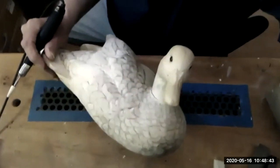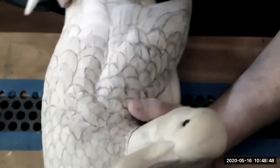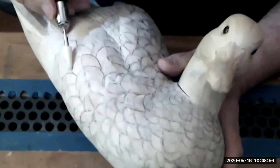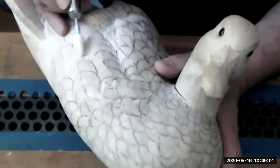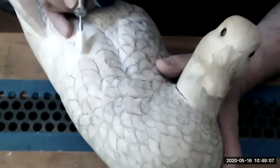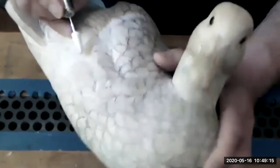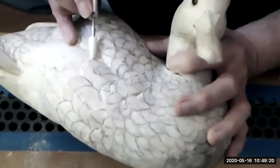Which is it? Yeah, right here. You see the red lines now here? Right here. I'm going to drop this group down below that red line and drop it back toward the back. As a group. Forget about the feathers being drawn in there. Fine dust makes it slippery.